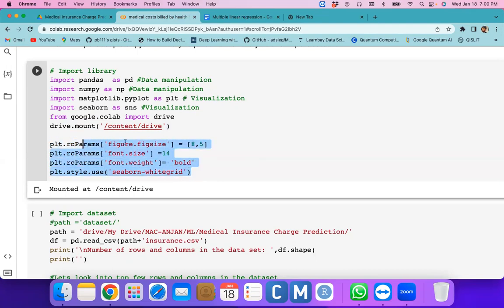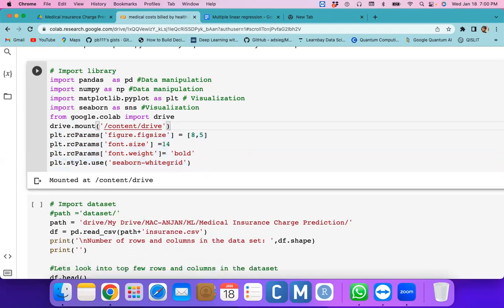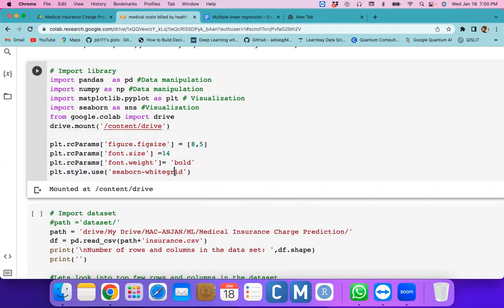I just have a question here. Those visualization parameters that you're giving, are they for any plotting we do in the future? Yes, absolutely correct. In the future, if you're plotting something, it will give you a specific size, so we give the figure size initially only. What font size we should maintain when displaying something on a graph, and whether it is bold or not, we give all of these settings. Without these things it will also show you graphs, but using these settings it will show them in a slightly more proper way.